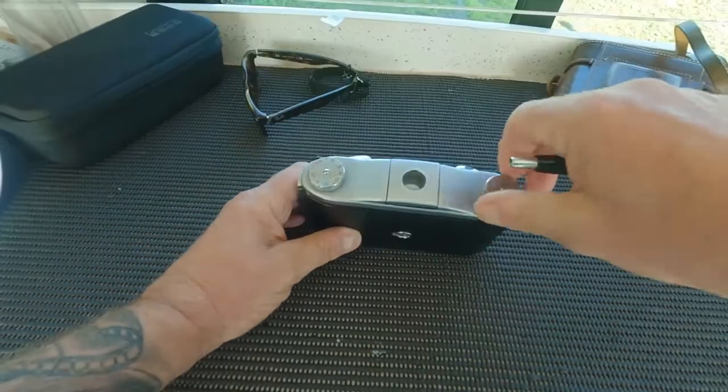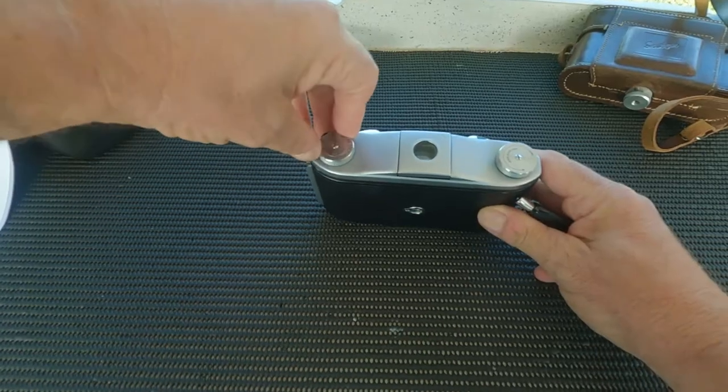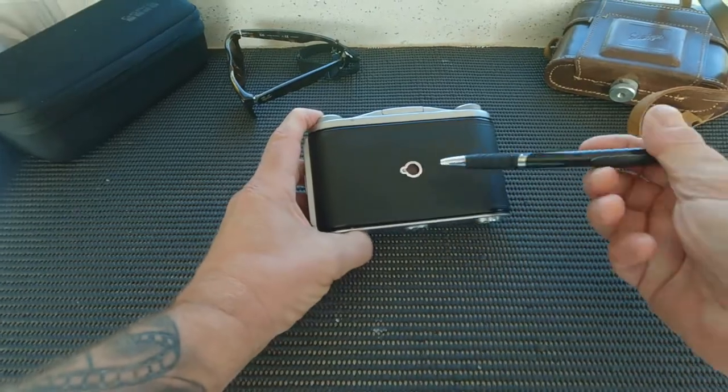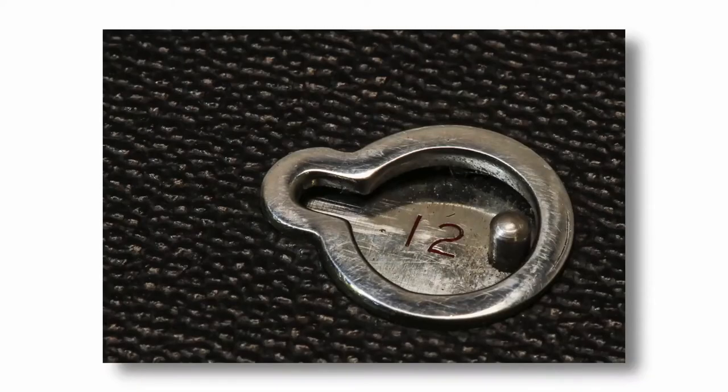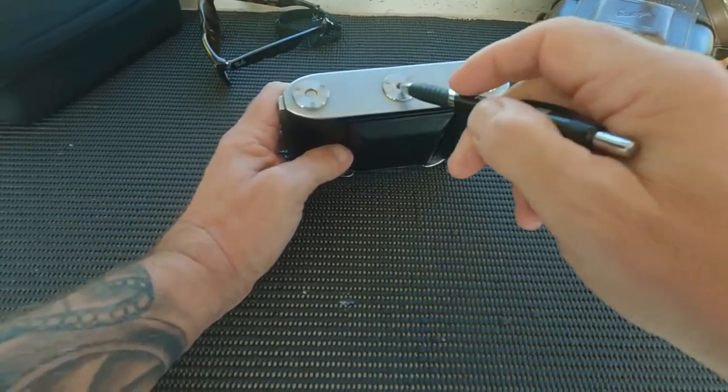There's not many. This is the film advance winder. This is your scale, focus and aperture guide. The back door here, you've got your film counter window, and it just says on there 12, which means 12 frames you can get out of a roll of film. On the bottom, you've got a tripod mount.